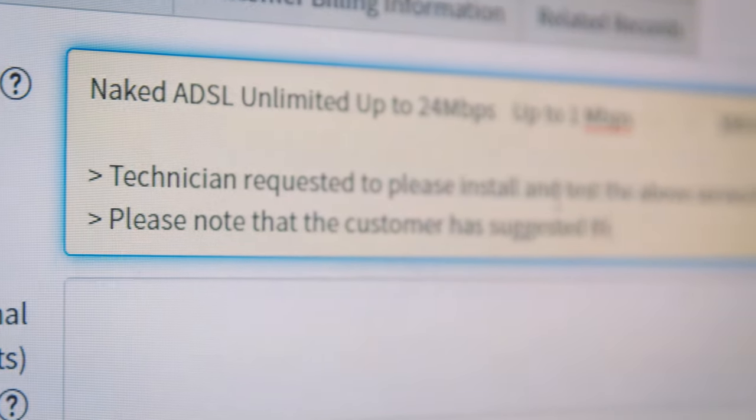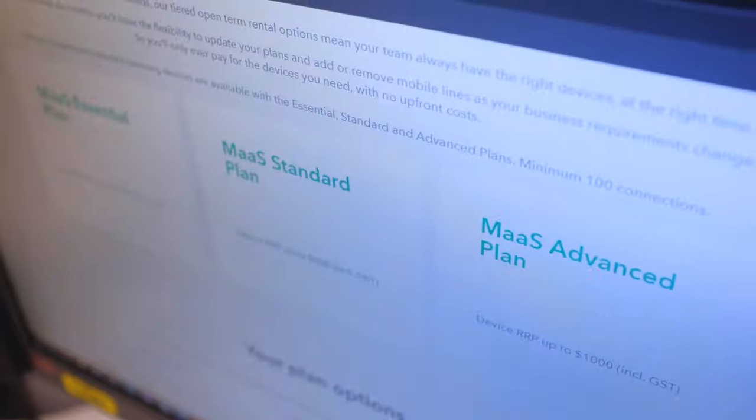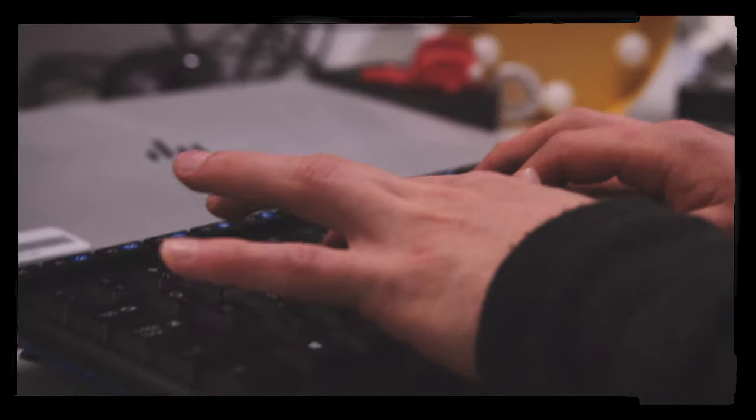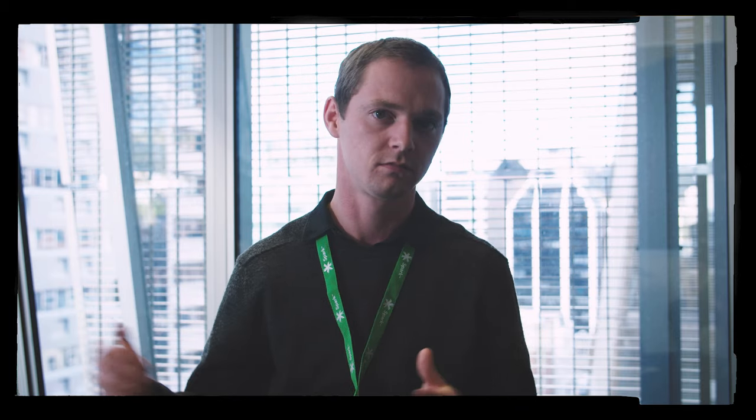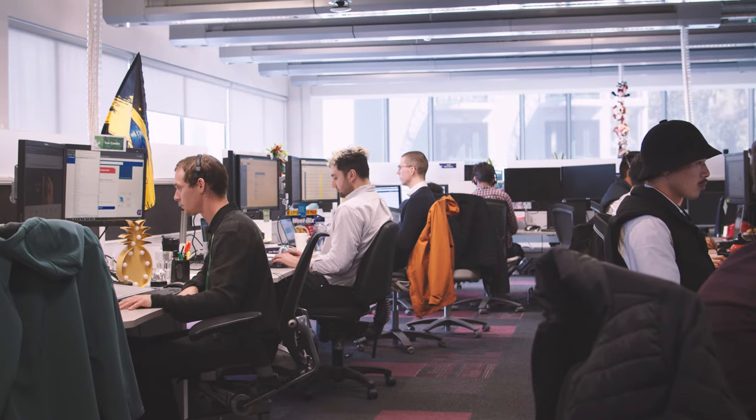On the request side of the fence, we deal with new broadband connections, new mobile connections, hardware, installation, responding to people's requests, logging these requests, monitoring them, managing them and seeing them through. As soon as I've submitted the order, I'll let you know. I'll give you the reference number as well and we'll be in contact with you as soon as possible with an update.